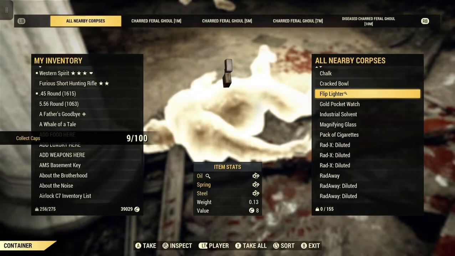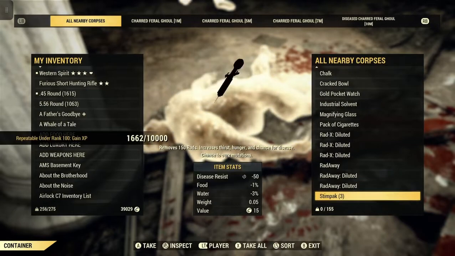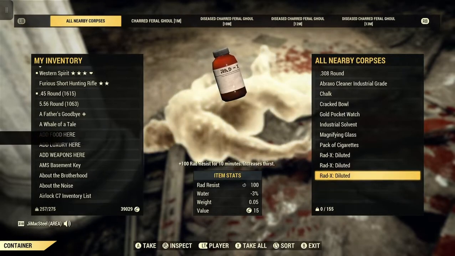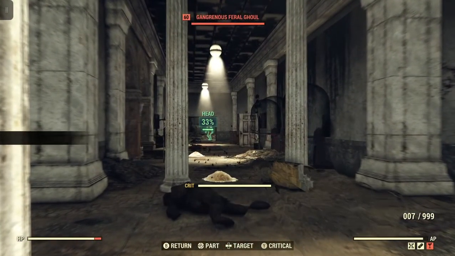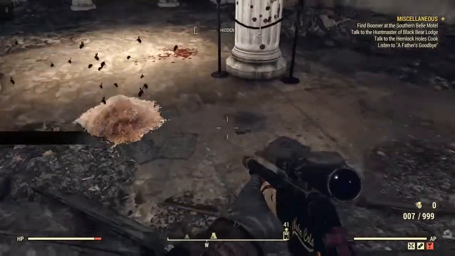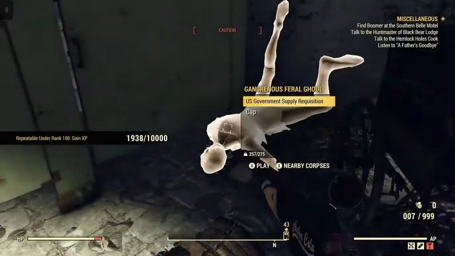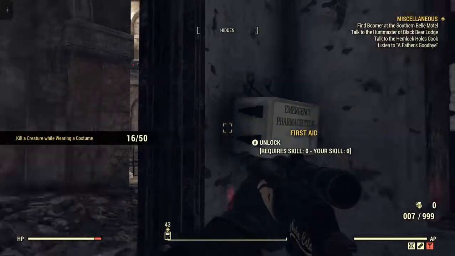Spring and steel, you see, at the item stat, so let's pick that up. So, we're looking for screws. Oh my goodness, this guy way down there. Alright. Anywho. Cap up. See if I really need it, right?